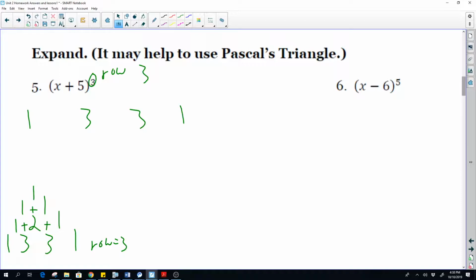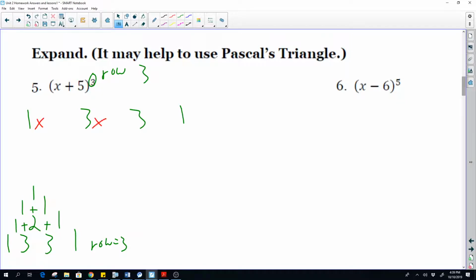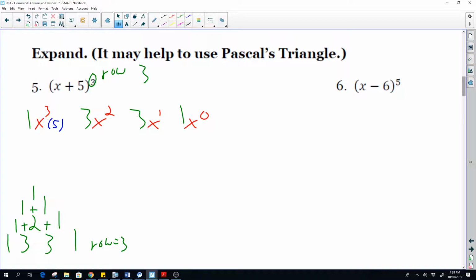Awesome. And then we're going to use that x, and we're going to write it everywhere. So I'm going to use a different color. So we're going to put x, x, x, and x. And then we're going to use the highest power to lowest power, starting with row 3. So 3, 2, 1, 0. And then we're going to use the 5 next. So I'll use another color. And so then we'll put a 5 in parentheses everywhere. But this time, instead of doing high to low, what are we going to do? That's right, low to high.